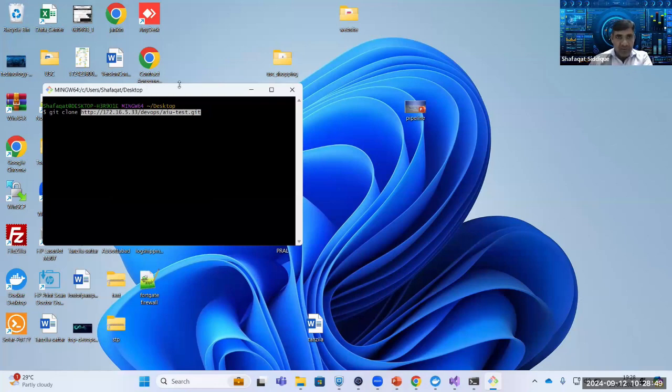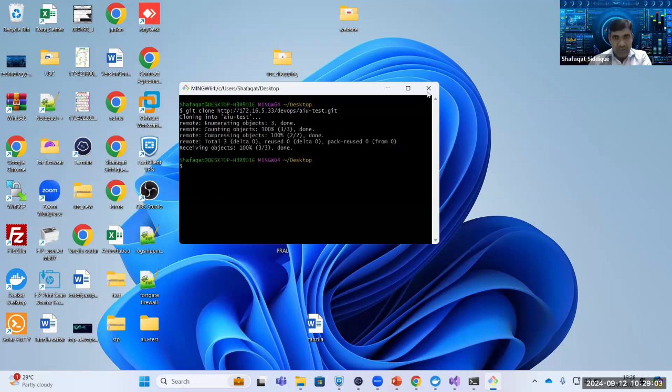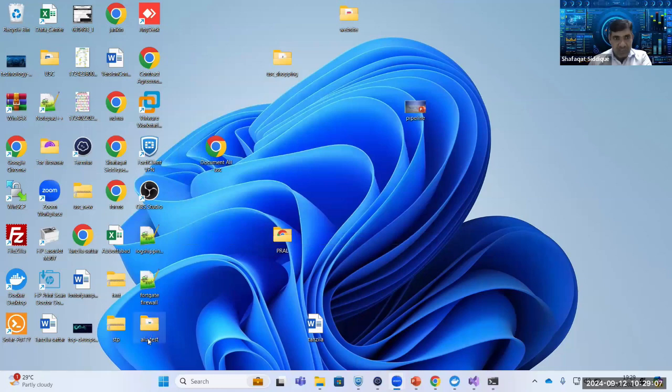Right now it is cloning. It may ask you for some credentials, and if credentials are already available, then it doesn't. See, a new folder has been created here, AIU test.